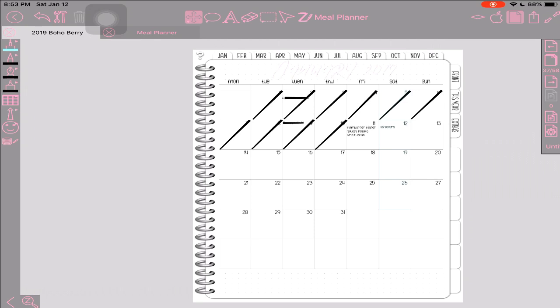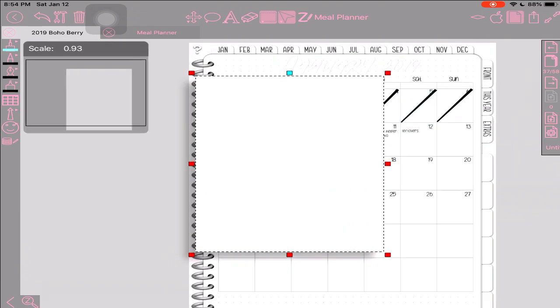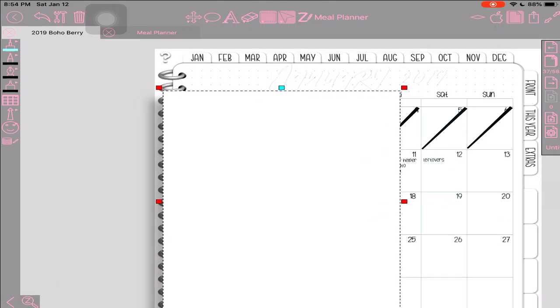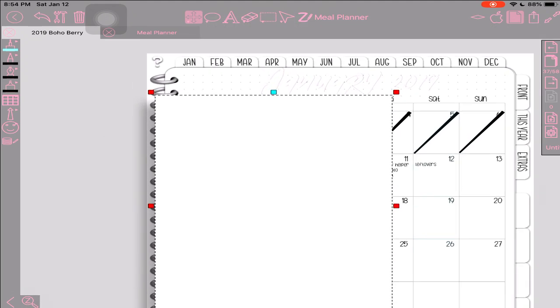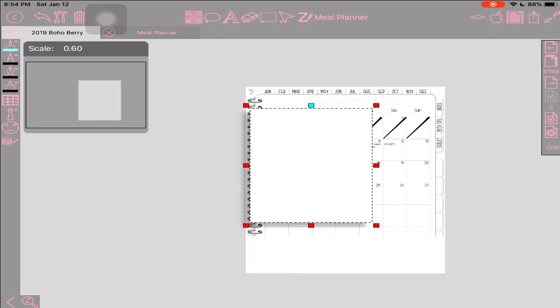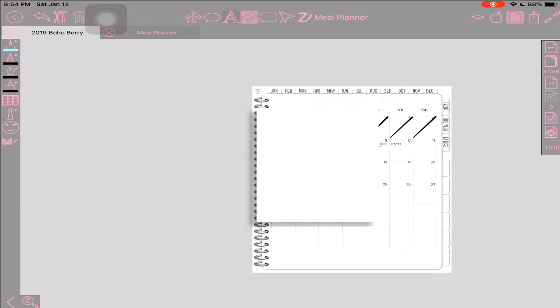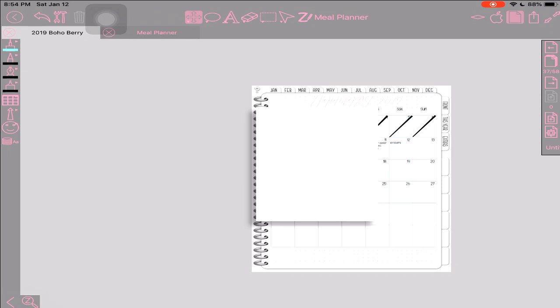And then with this one right here, when you have a page within a page, and what I mean by that is if you hit this one right here with the little plus sign on the page, it will add a page on your planner or wherever you want to add it. And you can change the sizing of it or however. Sometimes it wants to be a little picky, but we're just going to say that.